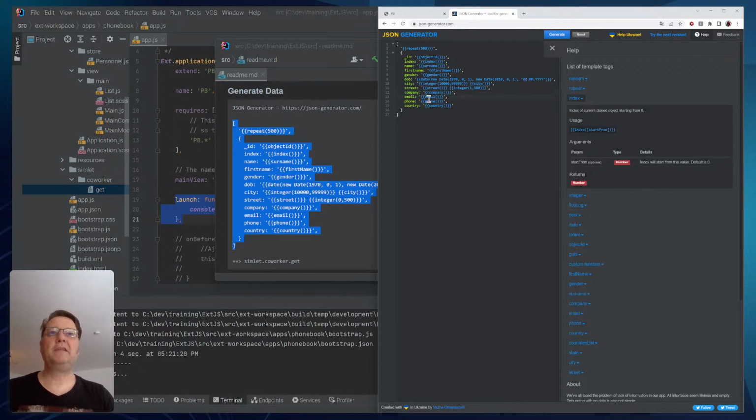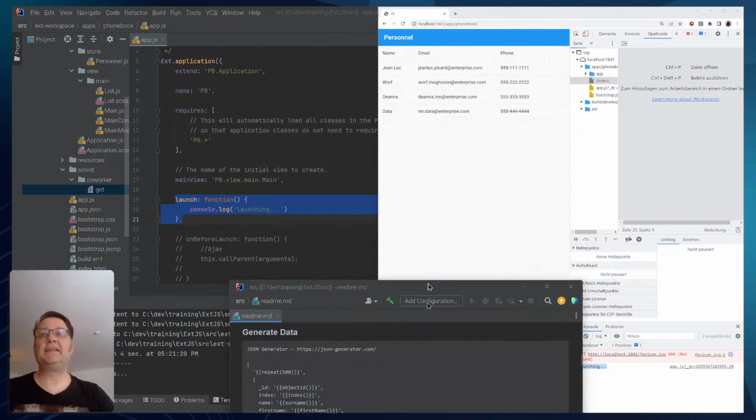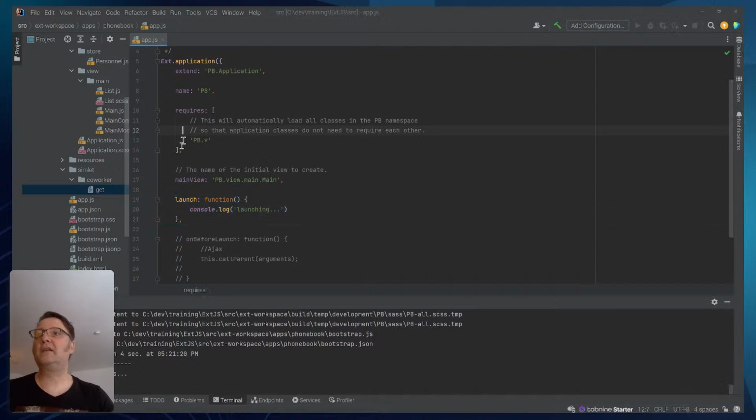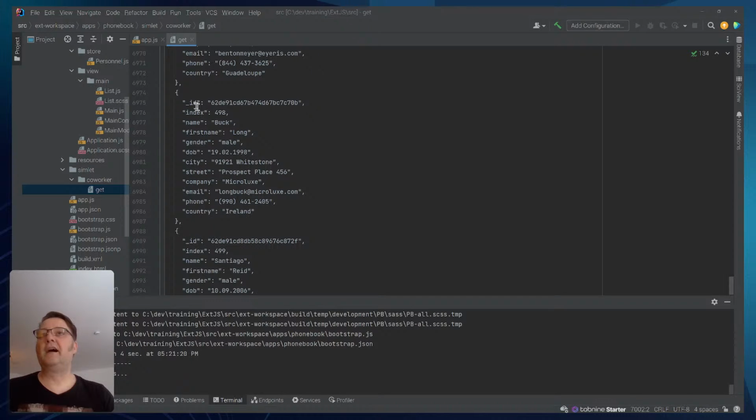A company name, email is always firstname.lastname at company.com. A phone number, this is American style, so you will see that in my data. And I want to have a country. So that's basically what I'm using in here for my data. So let me open that again. You can see in here, I created an ID, an index.